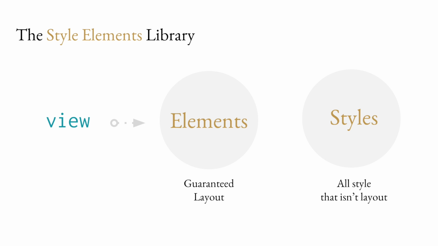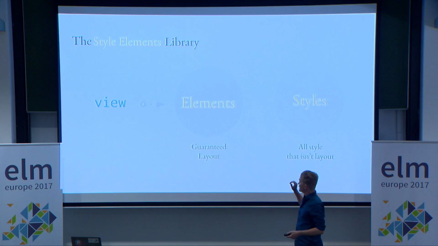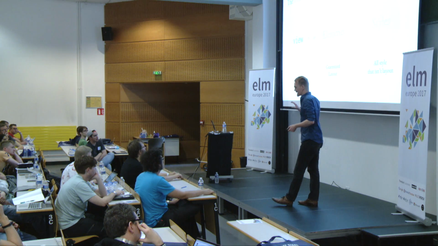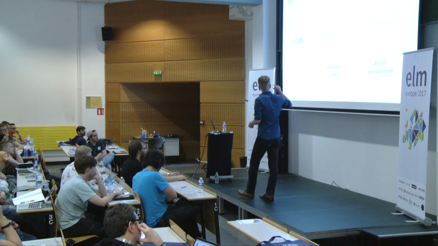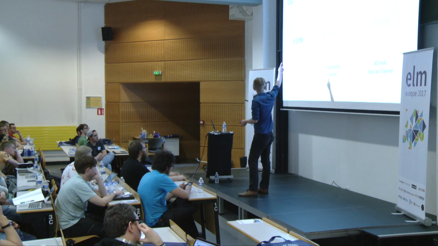So I made the style elements library, and basically there are two components to this thing. And you can't make unbreakable style, I think, without actually having these two components. So one of them is your view. Instead of just making HTML, we have this new construct called an element that essentially is layout plus HTML, right? It's HTML that always has a guaranteed idea of layout. And we'll get into what that means. But we also need a style library, which is basically the opposite of that: you cannot have layout in your style sheet, or else you break that contract.